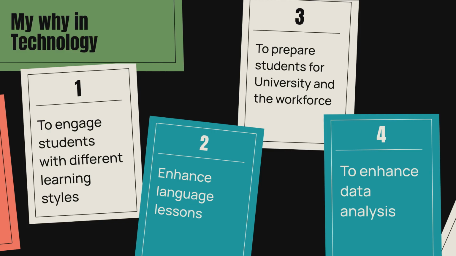Now let's talk about why I use technology within my world languages classroom. My top four reasons: number one, I use it to engage students that have different learning styles. For example, if a student is a visual learner, I will use technology that will allow students to have more visuals and to be able to see videos or pictures within the lessons.